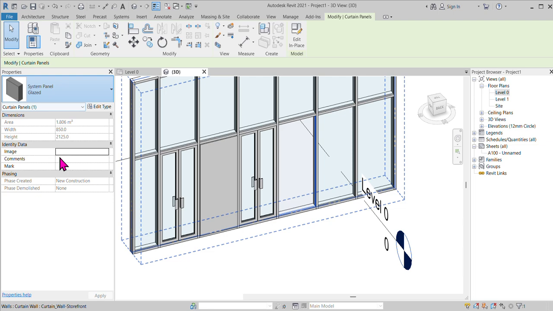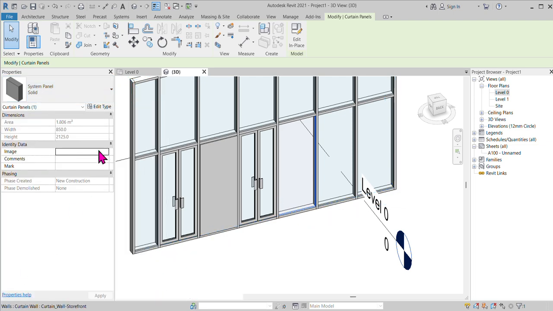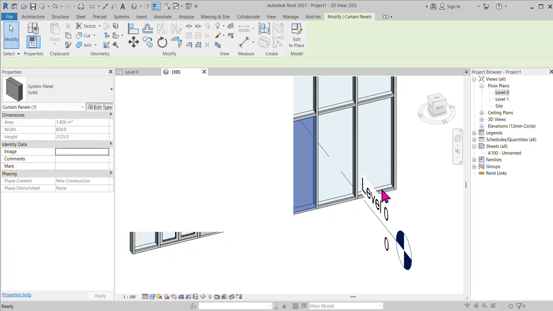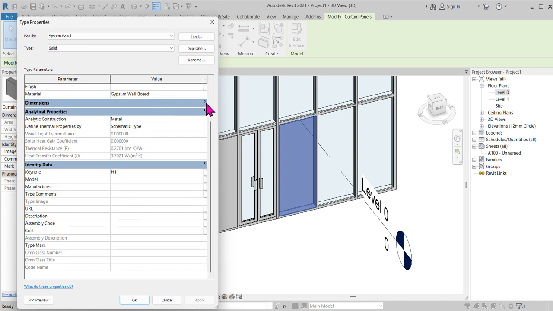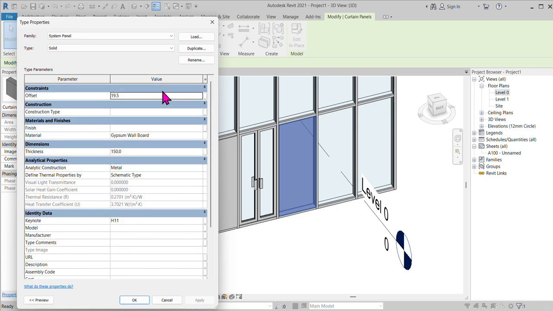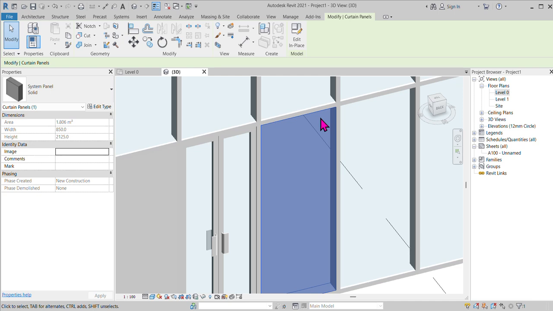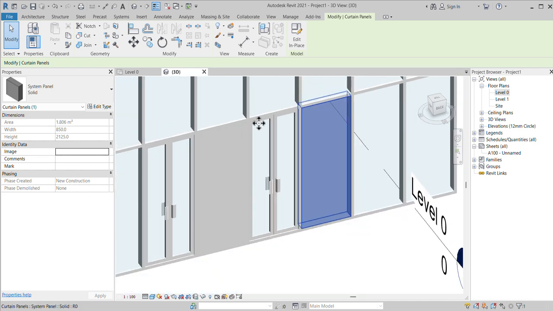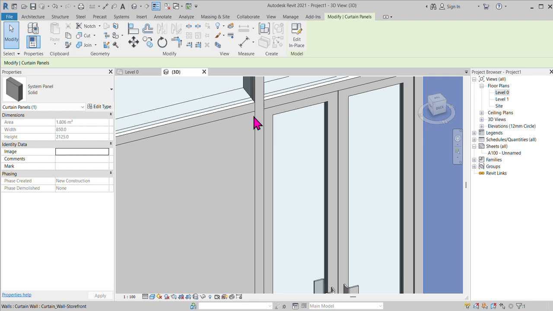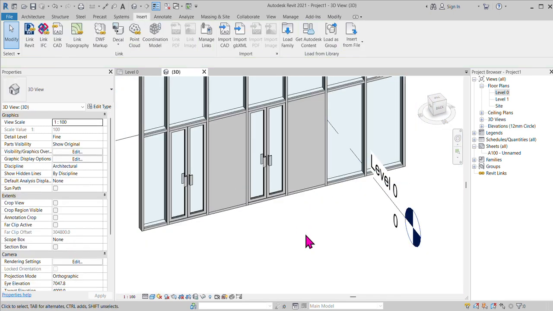Here also I can make it a solid and edit the offset. I can keep it at 0, okay. So it fits the points. This one also already fits the points.